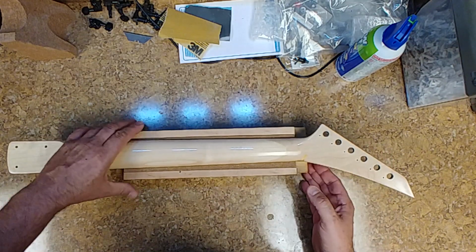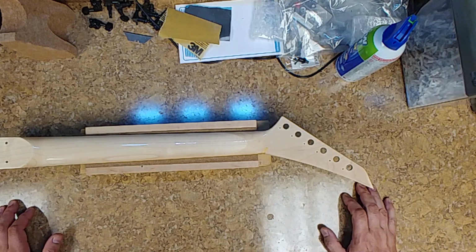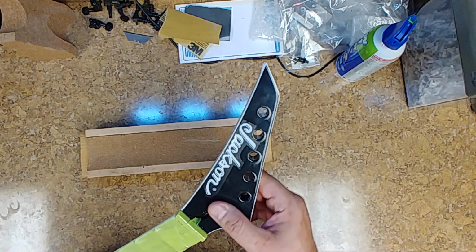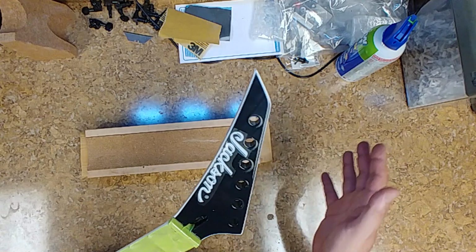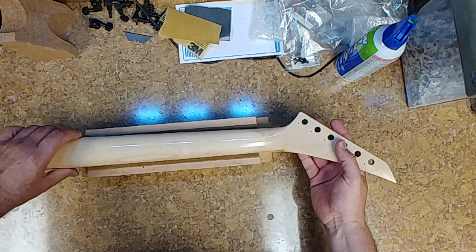I'm sticking to it. Yeah, so it's going to be a little bit more time consuming to get this thing finished, but I'd rather not half-ass it. I wouldn't half-ass it for myself, so why would I half-ass it for somebody else? And this is unexcusable. This is just not right. I mean, any other flaws that are in this clear right now, I can sand that out, buff it out, and it'll come out like glass. This here won't, and I'm not gonna, yeah.